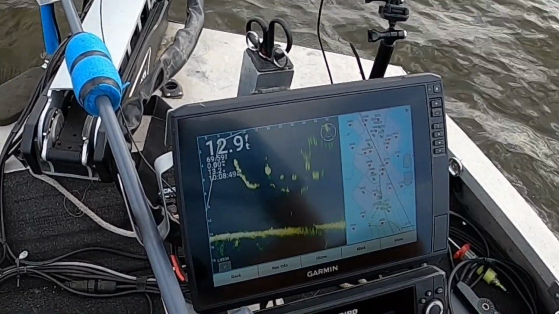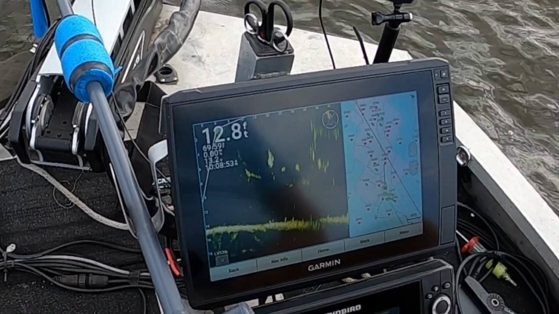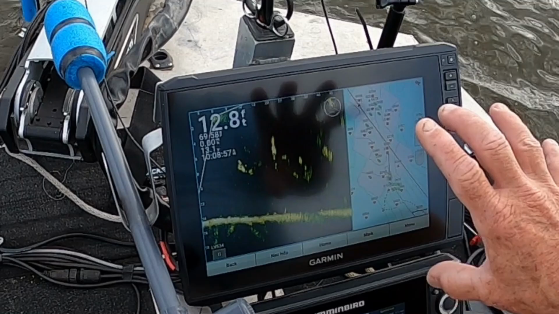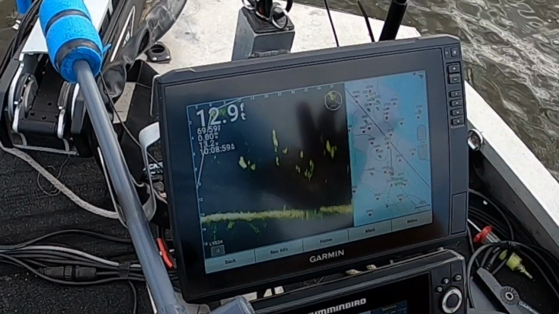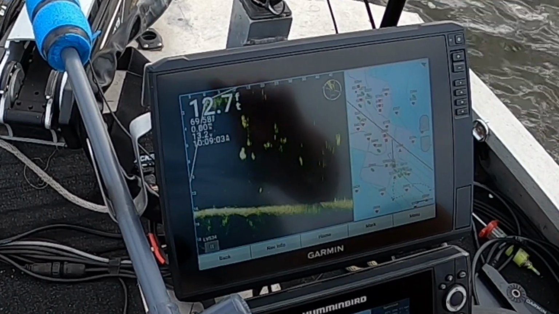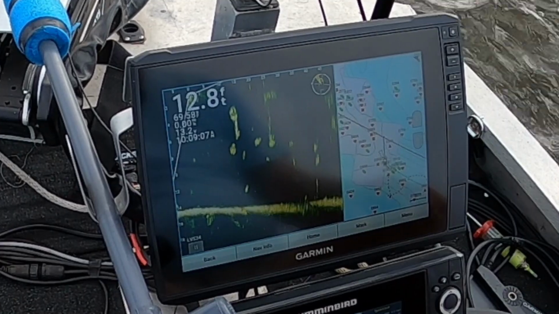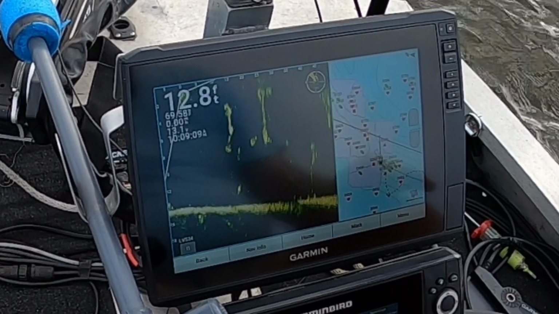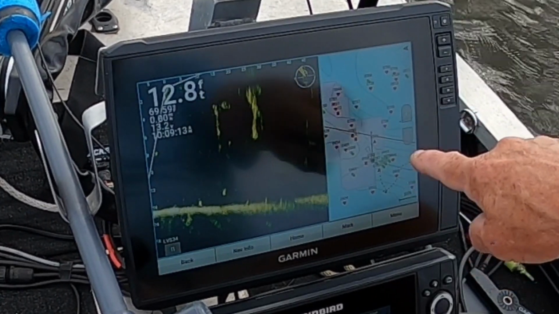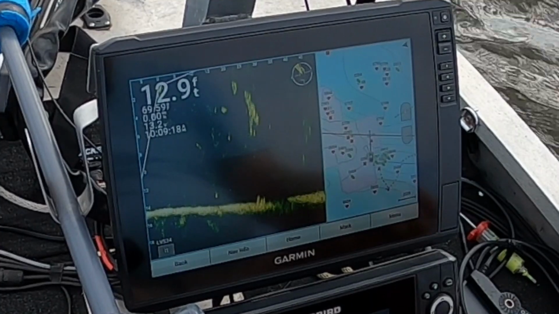This is going to be another video on optimizing your live scope to catch more crappie. And this is going to be about what you see right here, optimizing your graph so you can fish more efficiently. When I first got started doing this, I was always searching for structure. And that's kind of the way all these waypoints you see on my screen wound up being, all the searching I did for structure.